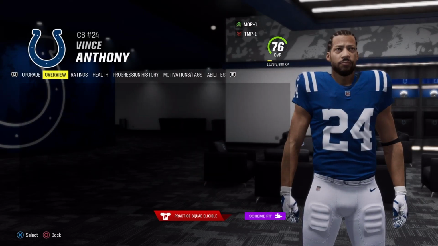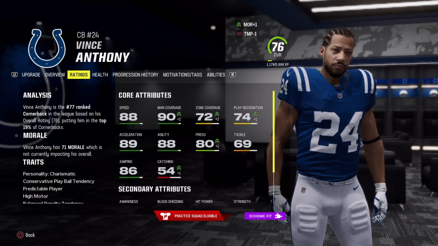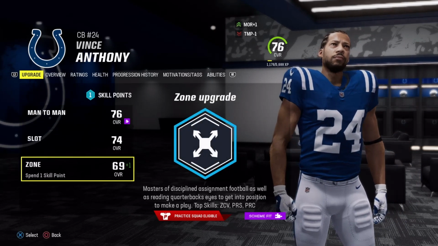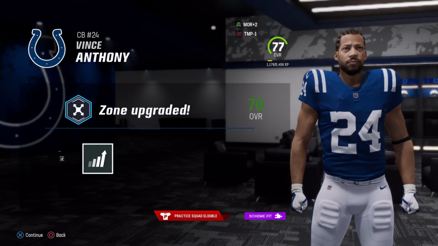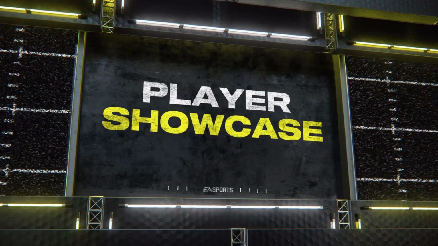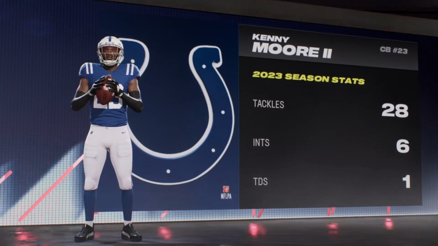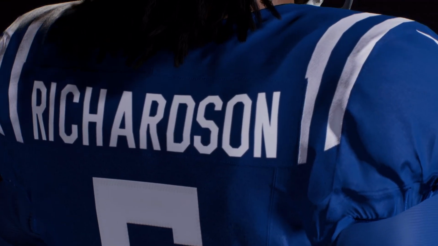But a couple of updates for our young guys here. Rookie Vince Anthony getting another upgrade here. 90 man coverage, 80 zone, or 80 press. Sometimes I don't feel like he's got that 90 zone coverage, which I think might play a factor into his awareness. You guys can let me know down below. Does that kind of factor into his awareness? Now we get +3 awareness there, so thankfully, hopefully, he'll stop giving up those random big plays because they always seem to come in the clutch at the most inopportune moments.